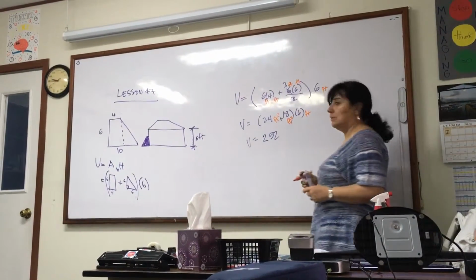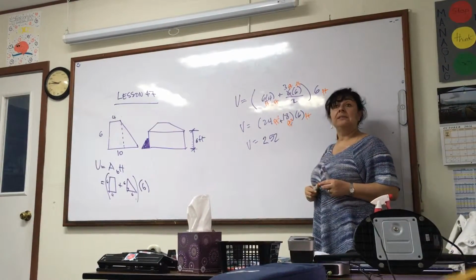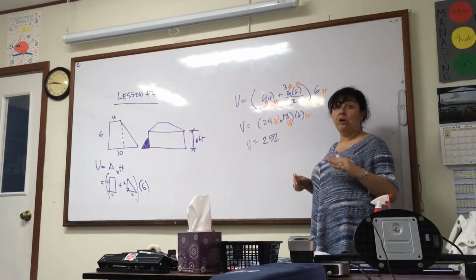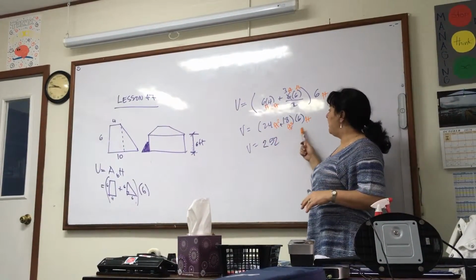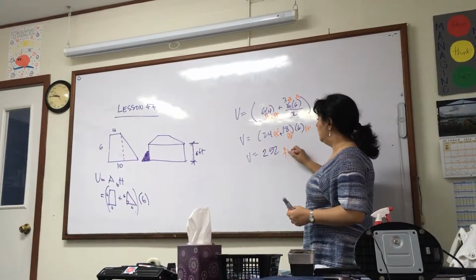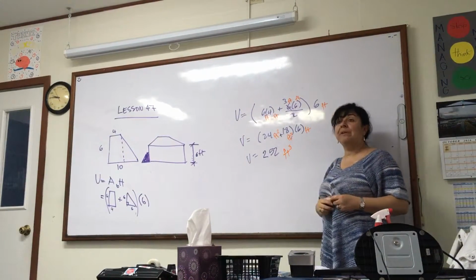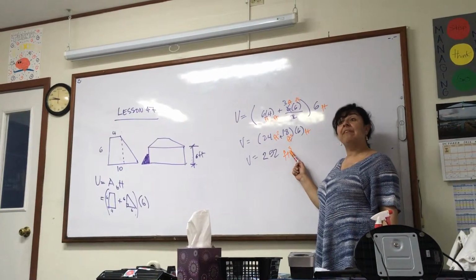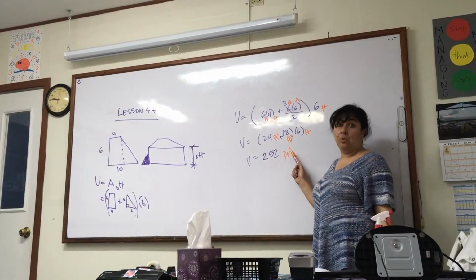Wait, why is it feet squared? Because I've got feet times feet, right? Because 6 feet times 4 feet is 24 square feet. So I've got feet, and then I multiply times feet again. So it's going to be feet cubed, cubic feet, right? Which makes sense because this tells me how many dimensions I have. And it's 3 dimensions. So we're good.